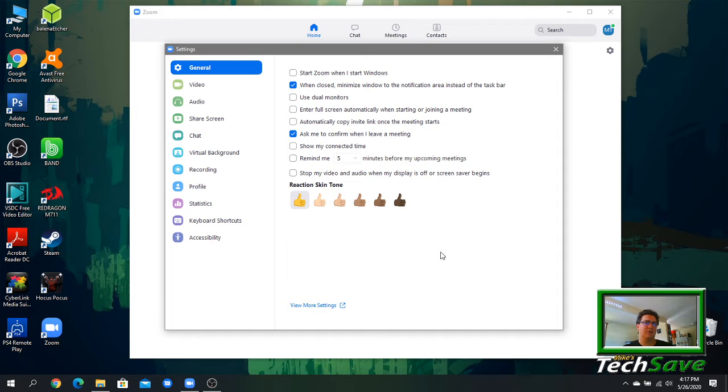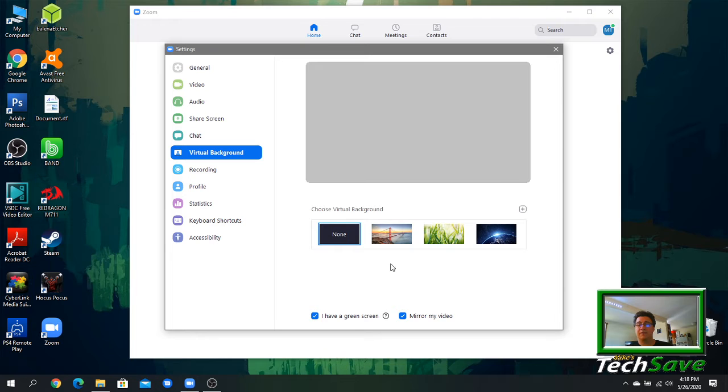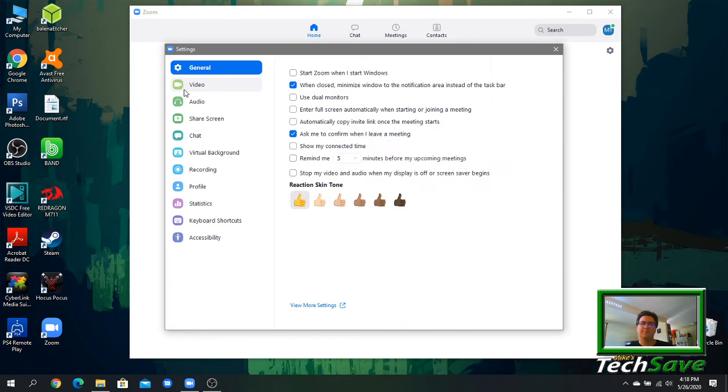I would just say leave what the defaults are, but I'll explain a couple of them that you might want to change for yourself. The two things I'm going to talk about more in depth in other videos are the share screen function and the virtual background. In this video, I will go over the share screen options because there are settings for that, but I'm going to make another video on how to share your screen and what that means. And then I'm also going to make another video on how to make a virtual background. So let's get started with general.